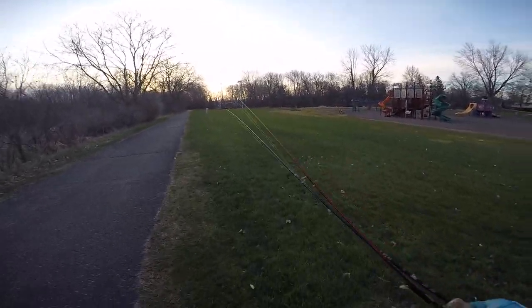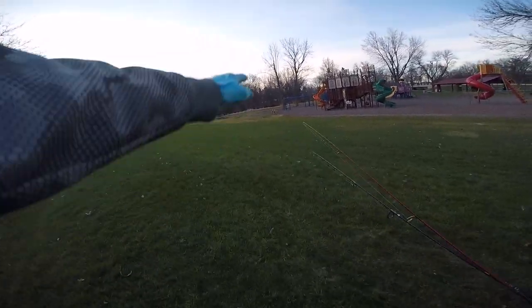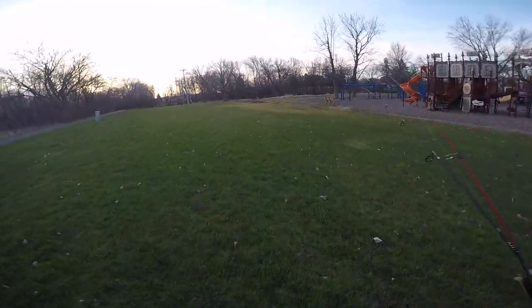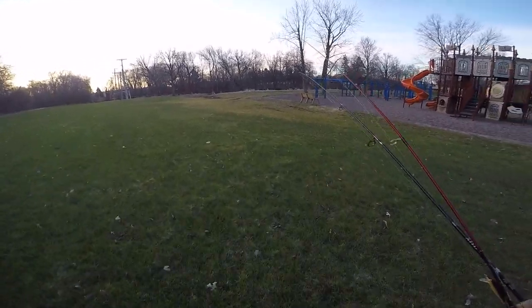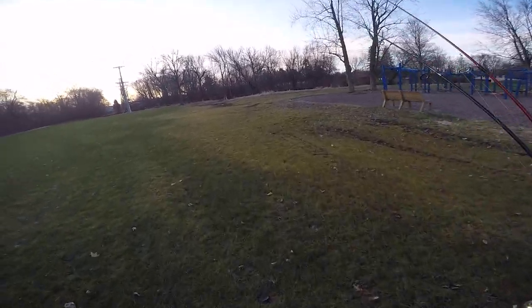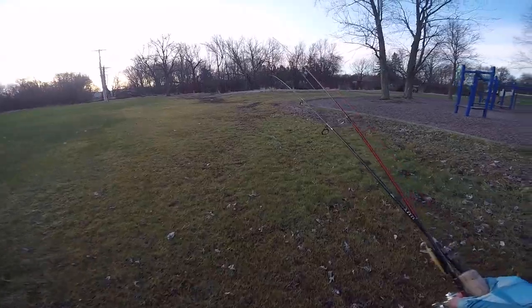Today's gonna be strictly GoPro. We're just walking over here to the riverbank right up here. Strictly GoPro due to the fact that I don't wanna ruin the big camera. I'll slip in or something and have all my camera gear get soaked that's not in a waterproof bag or backpack. And so mainly GoPro today. We'll be getting in deep probably, about waist deep will be the max I'll go.